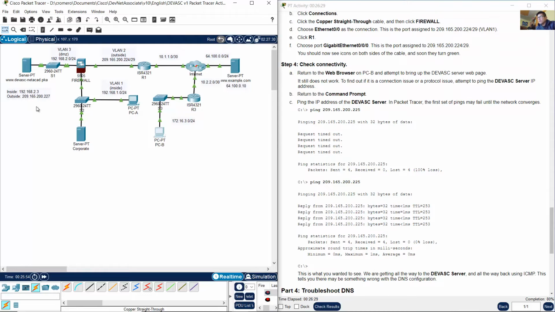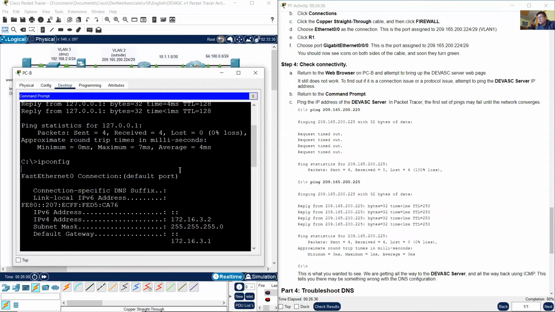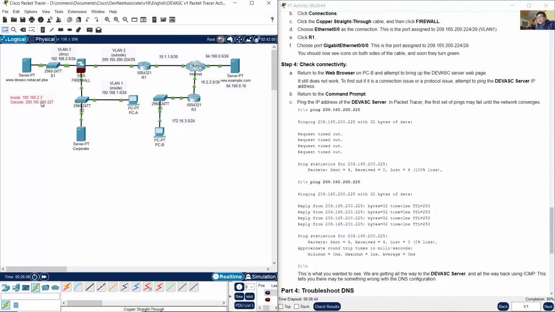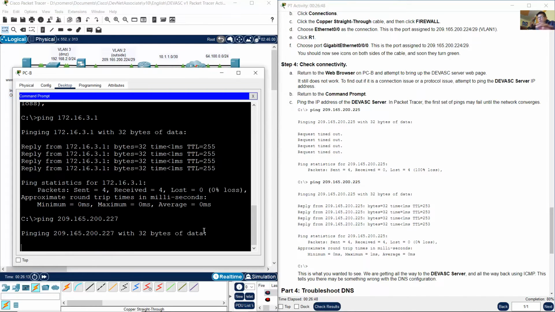Ping the IP address of the server, but use the public IP address 209.165.200.227. Enter.